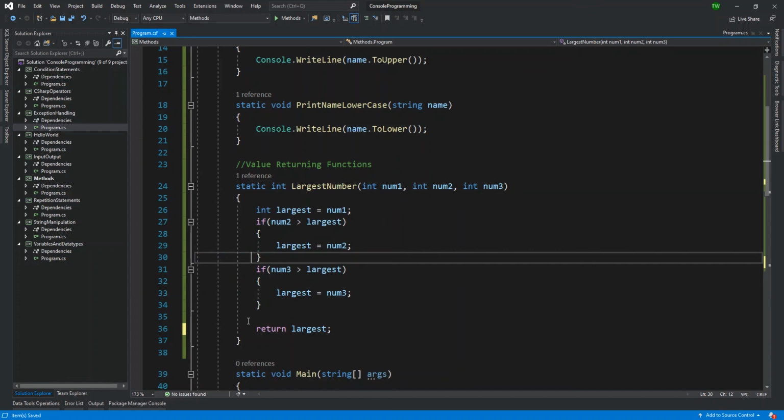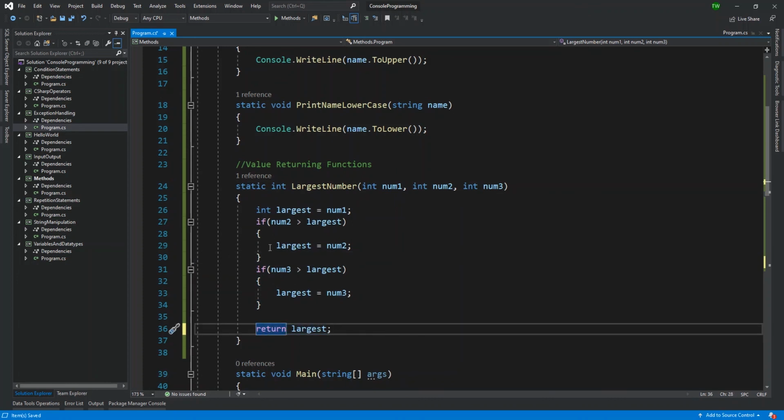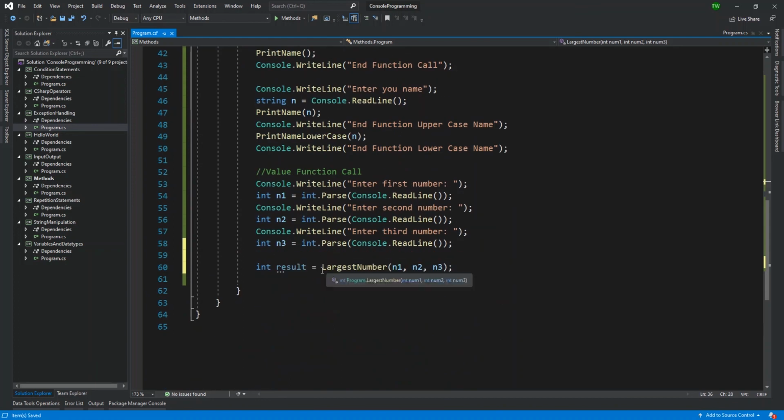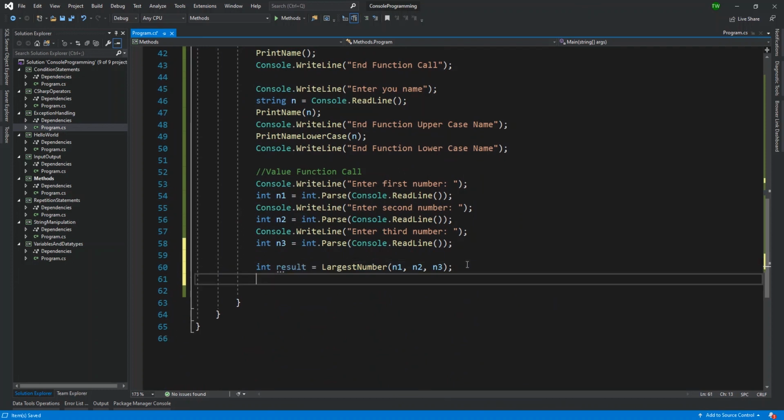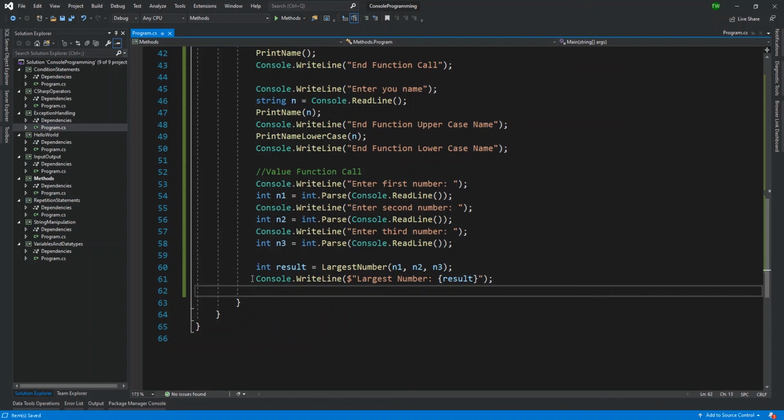At the end of the operation, we're sending back the value that is the result of this operation. And once again, once it's sent back, it is now stored inside result. So if I wanted to print to the screen the largest value, then I would have to say Console.WriteLine largest number colon result. And I'm using interpolation here. So once again, that is how that will work.